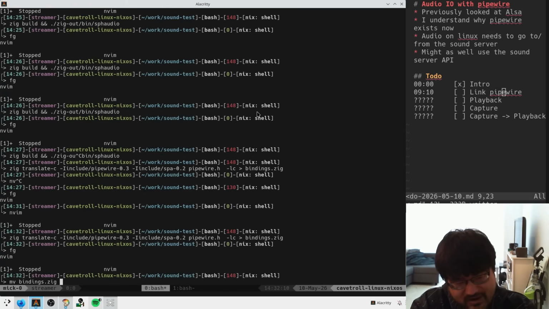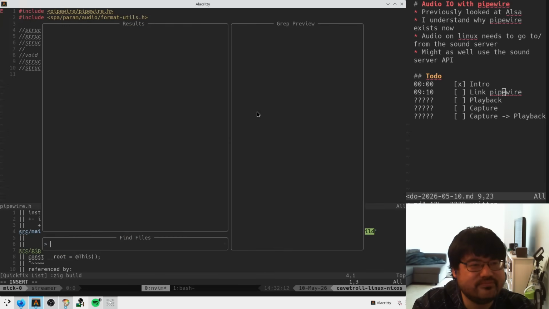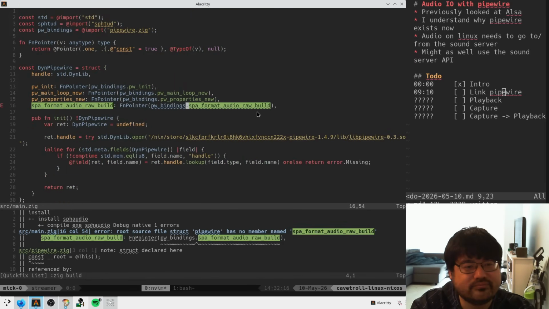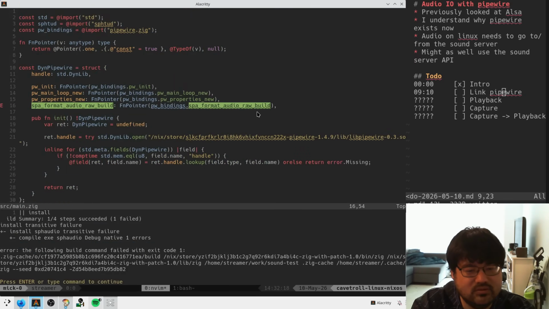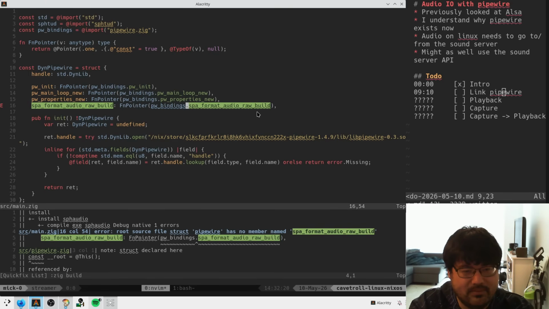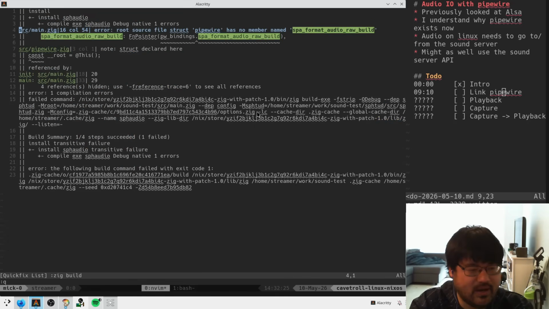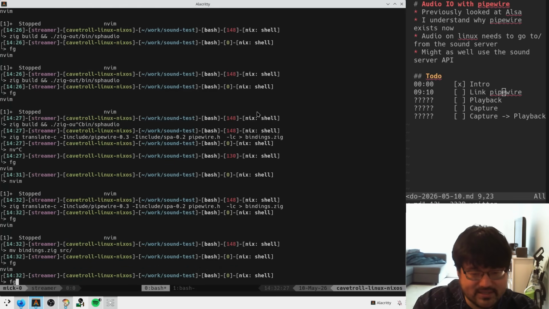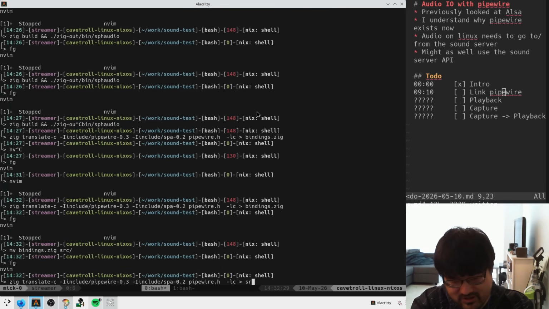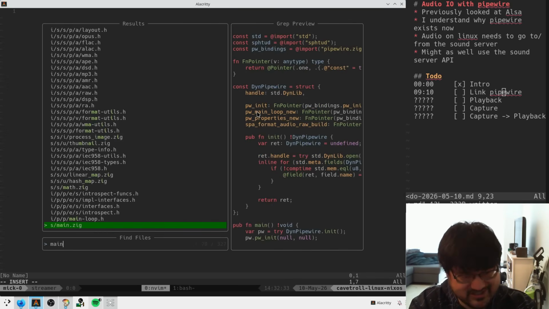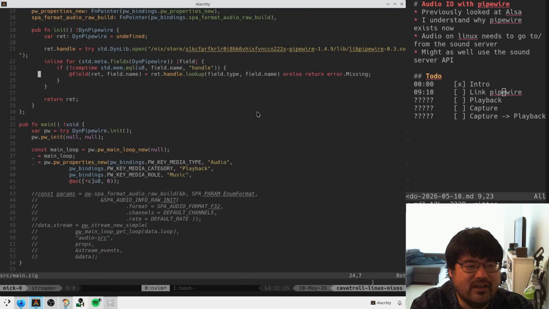I moved it into source. There we go. Wait, maybe still? Oh, it's called Pipewire.zig. Translate C, source Pipewire.zig. We'll just go to the right spot. Okay, okay. My life is hard. All right.